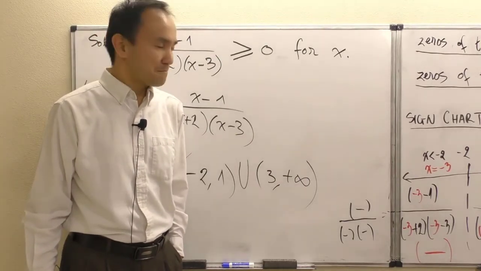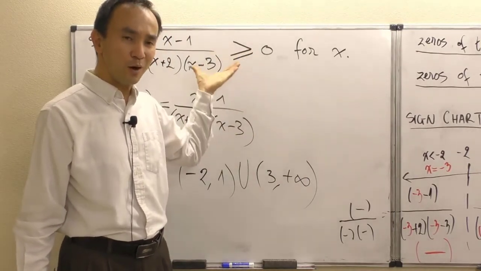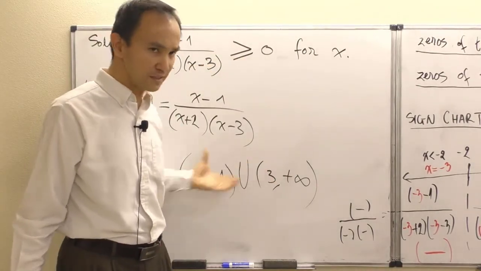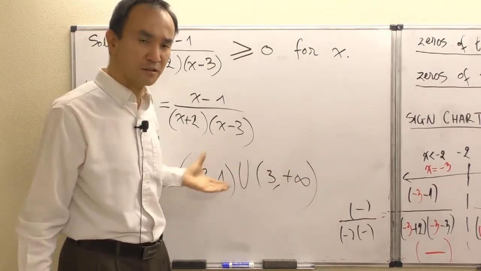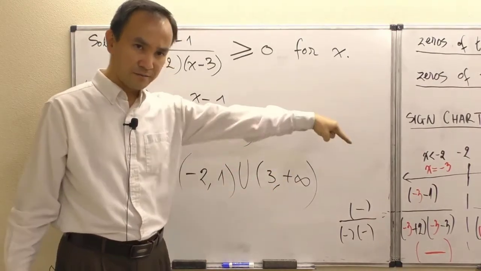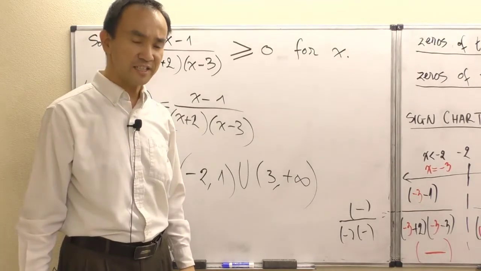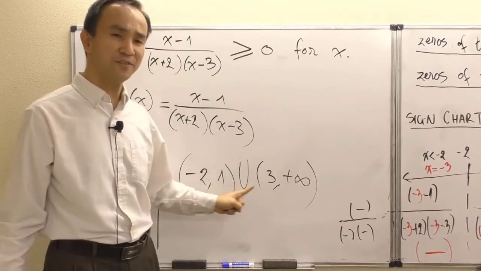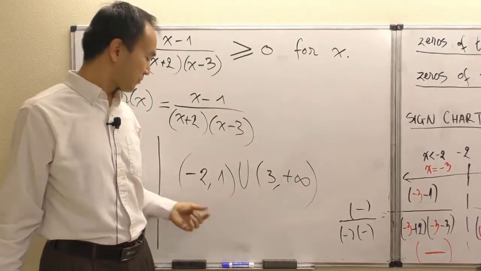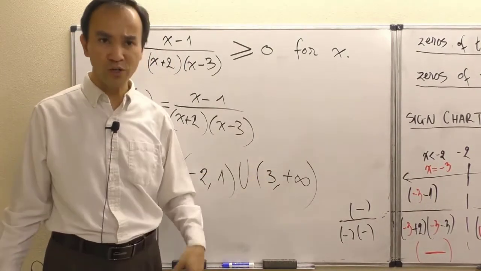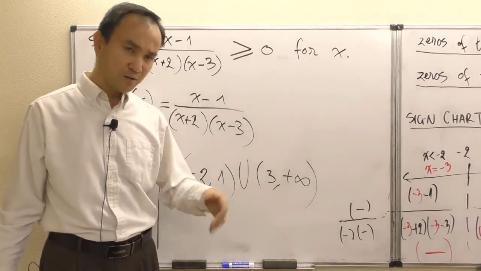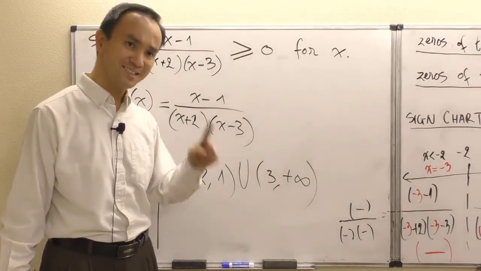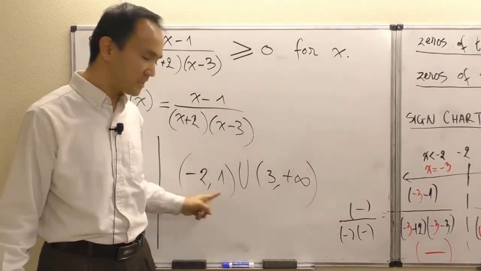Let me repeat. It's all because this inequality we're handling now has the equal sign coming along. Suppose we already collected all of our intervals correctly from the sign chart table right here. Now the last extra question: which one of these can be included? The -2 or the 1 or the 3? It could be 1 or 2 or all 3 of them, or it could be none of them. That's the question.